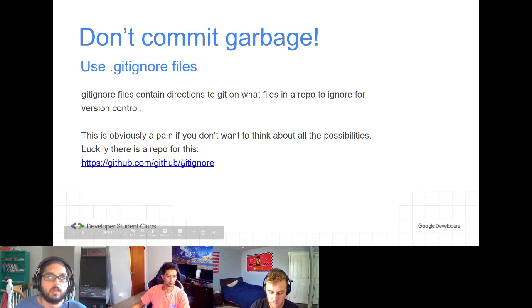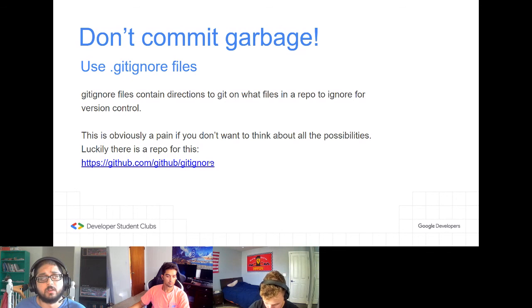So it does take a lot of thought on what you want to ignore, but luckily the actual team at GitHub have made a repository just full of Git ignore files that you can go ahead and copy down based on what language you're using.